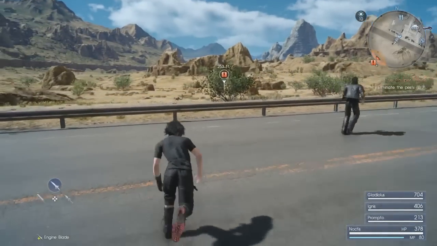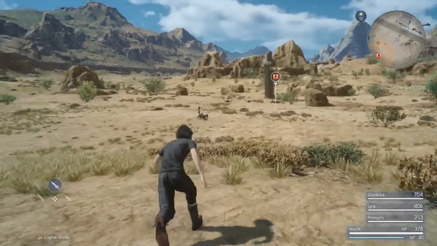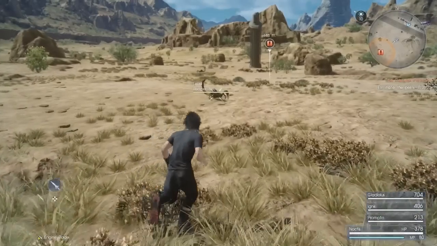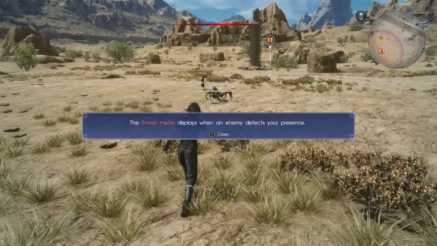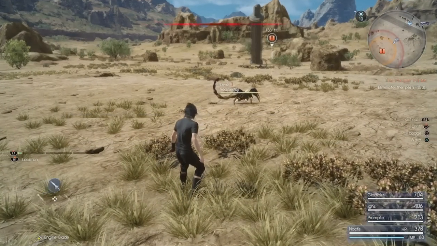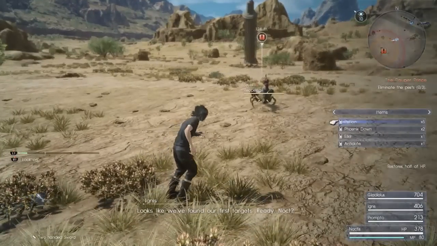Oh, he does! Oh, look at him! Look at this freaking stupid scorpion, beat it up. You think you're so tough. Threat meter. What do you have? Because I bet you I have more. Have you seen my sword?